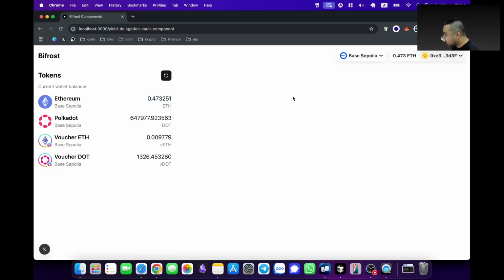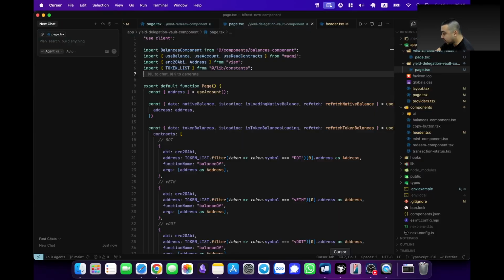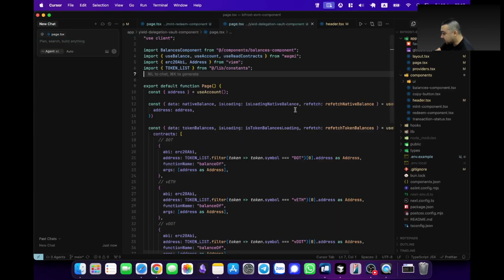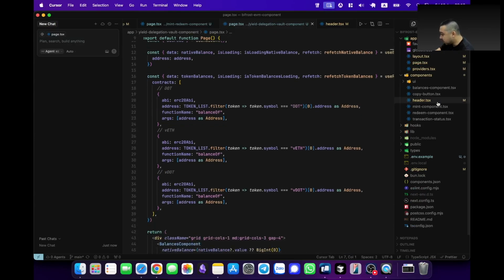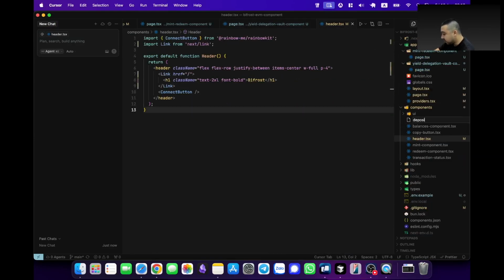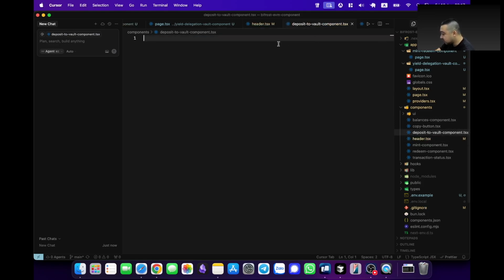So you get this one. You know exactly what's going on with this one. Sounds good, right? Amazing. All right, for the next component, let's name it deposit to vault component.tsx.